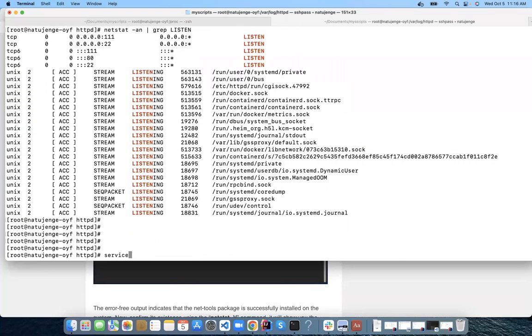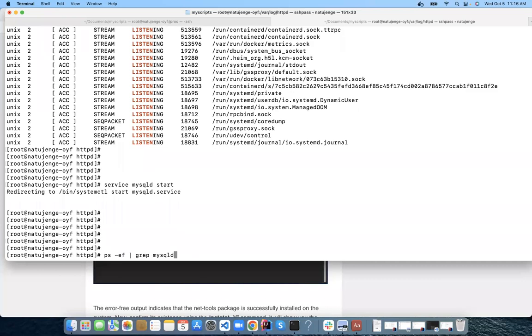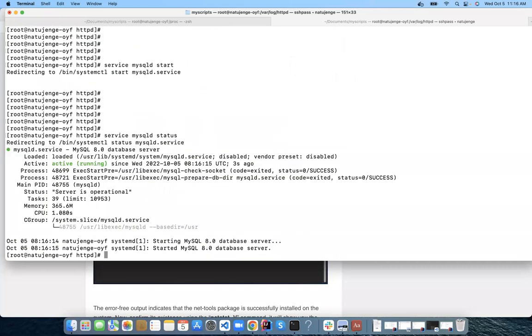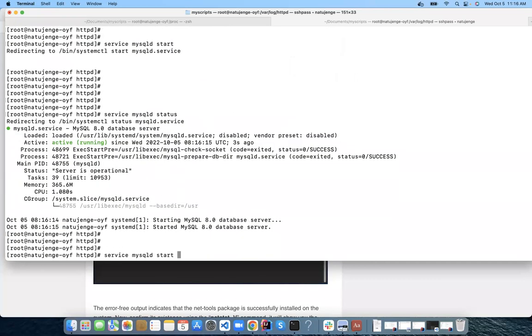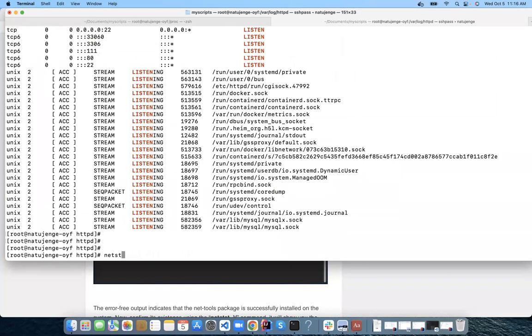Now, if I say service MySQL start, I'm able to use status to check, and I confirm that it's running. I can also use netstat, and I can confirm that 3306 is up, and PS minus EF, grep MySQL.